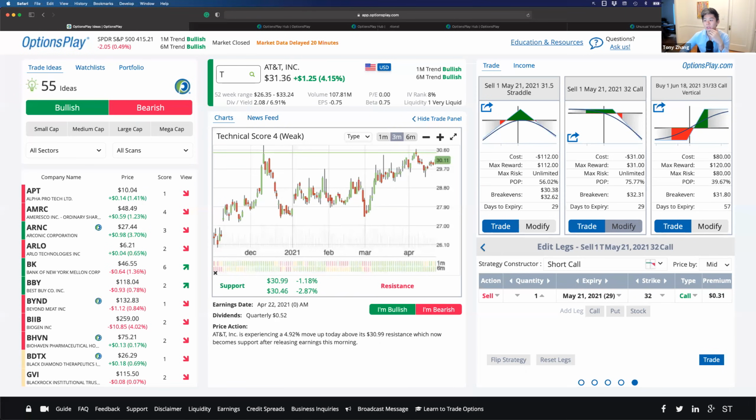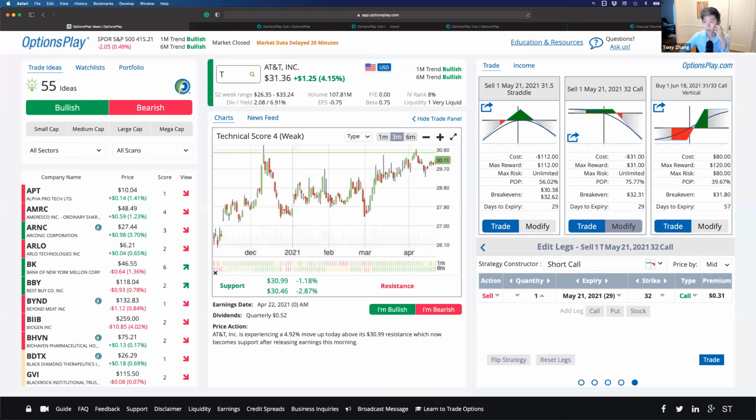What percentage of the stock price should you sell a straddle? There isn't a hard and fast rule on that, Joseph, because it all depends on the volatility of the stock. Something that's not very volatile, maybe as low as 7-8%. Something that's very volatile, maybe something as high as 15%. There's no hard and fast rule on that.